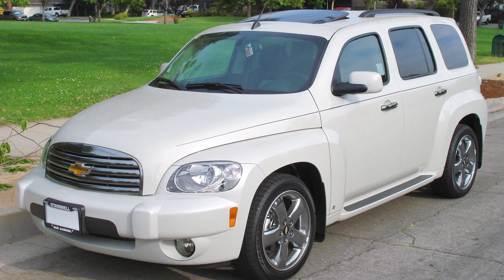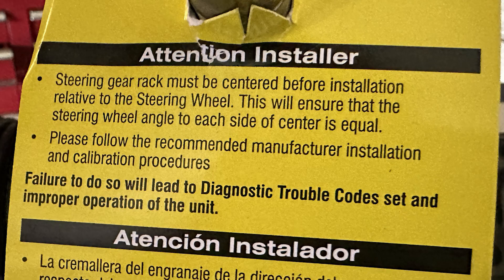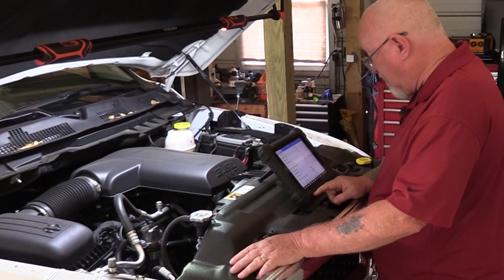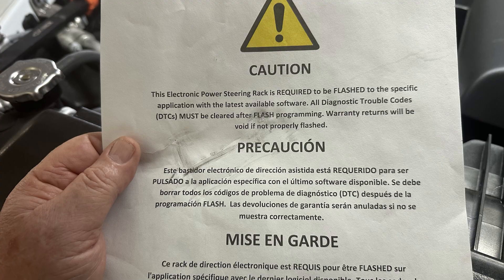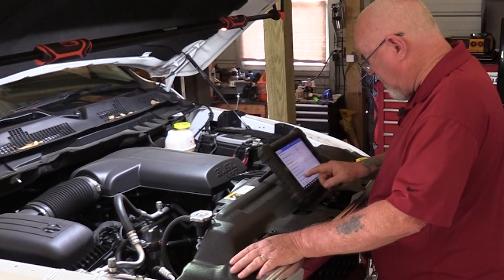Often overlooked are faults that can either be avoided entirely or corrected without removing any of the system components. As an example, some GM HHR models had a problem with the EPS systems traced back to improper jump-starting techniques. Failure to follow the published service procedures often resulted in blowing the 60-amp fuse supplying power to the EPS system. Another common mistake that can result in EPS issues is failing to calibrate the torque angle or steering angle sensors after a repair or wheel alignment. While older units may only require this zero-point recalibration, many newer units require reprogramming — otherwise known as flashing — to be functional. These systems are often not plug and play, so be sure to read the service information for the vehicle you're repairing. Failing to do so could not only cause problems in the EPS system, but any of the ADOS systems that utilize the EPS.